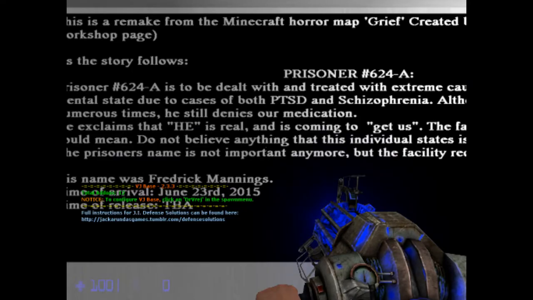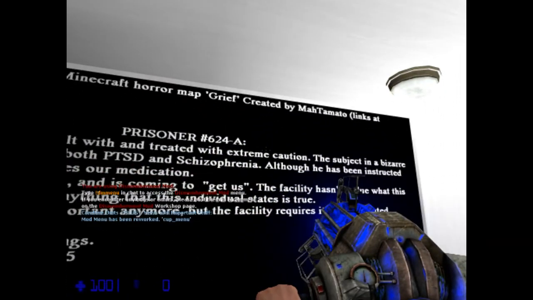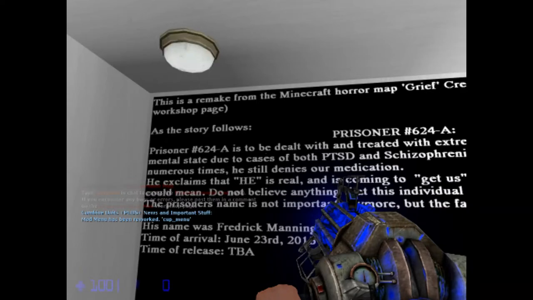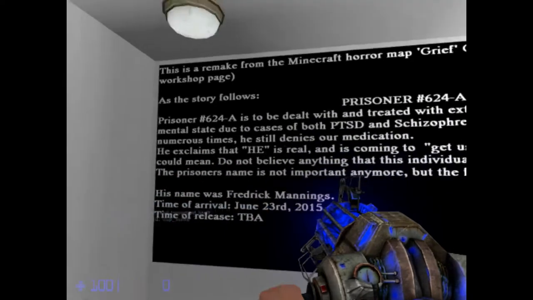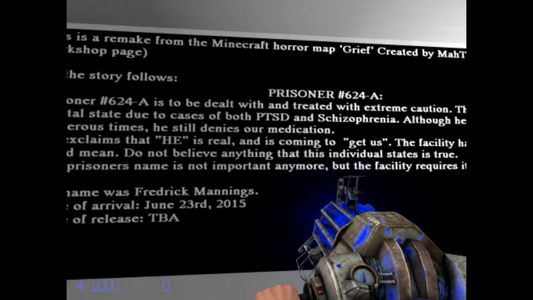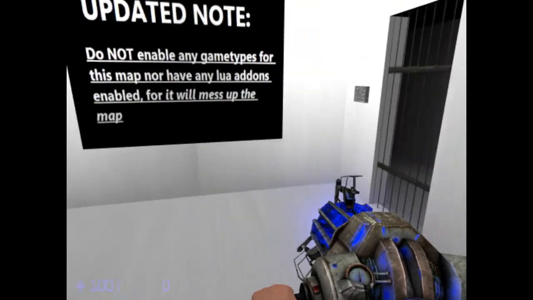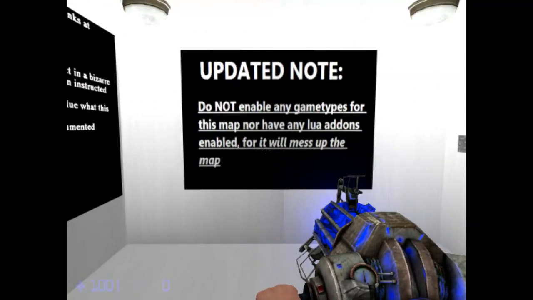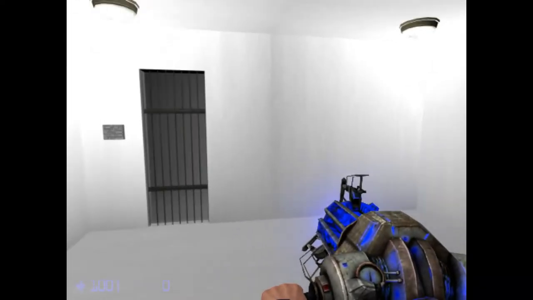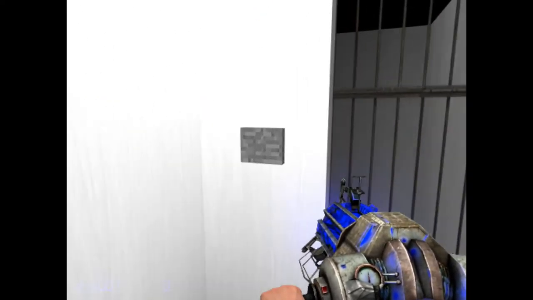Okay, next map. This is a remake from the Minecraft... Wait a moment. This is a remake from the Minecraft horror map Grief. Made by Matomato. Link to the workshop page. Oh! Like a Minecraft horror map here? I didn't even know. Alright. Okay, so the prisoner caution. Frederick Mannings. Uh-huh. Update notice, do not enable any game type for this map. You don't nor have any little add-ons enabled, for it will mess up the map. So they took the Minecraft map, which was Minecraft, right, and ported it to Garry's Mod.